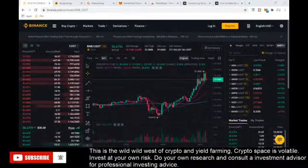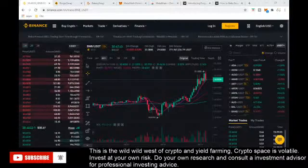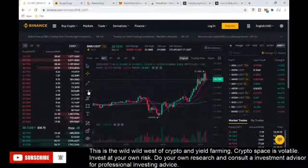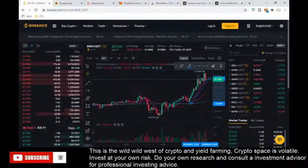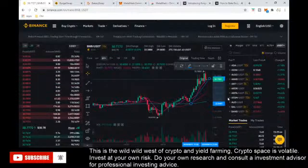What is going on everybody, this is Casually Crypto with a quick crash course on how to get onto the Binance Smart Chain. You may have noticed that Binance, especially the BNB token, is getting into the DeFi space with the announcement of new projects like BurgerSwap and BakerySwap. All these projects are driving demand for the BNB token — it has shot up significantly, going from the low $20s up to about $33.